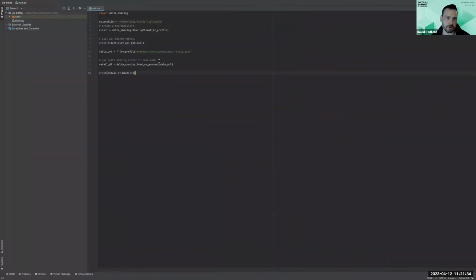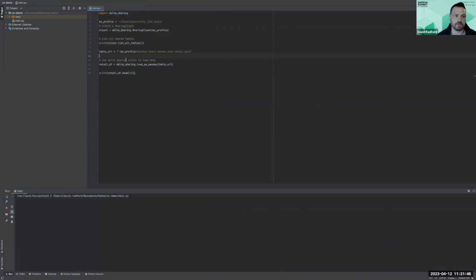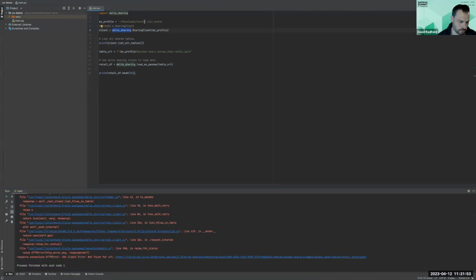So if we pop over into Python here, I'm just going to update where my credential file is. So I'm using pandas here. It's a Delta sharing package that's compatible with pandas. We'll run it and walk through the code here. So we're creating a Delta sharing client based on the config profile here. I've done something wrong here.